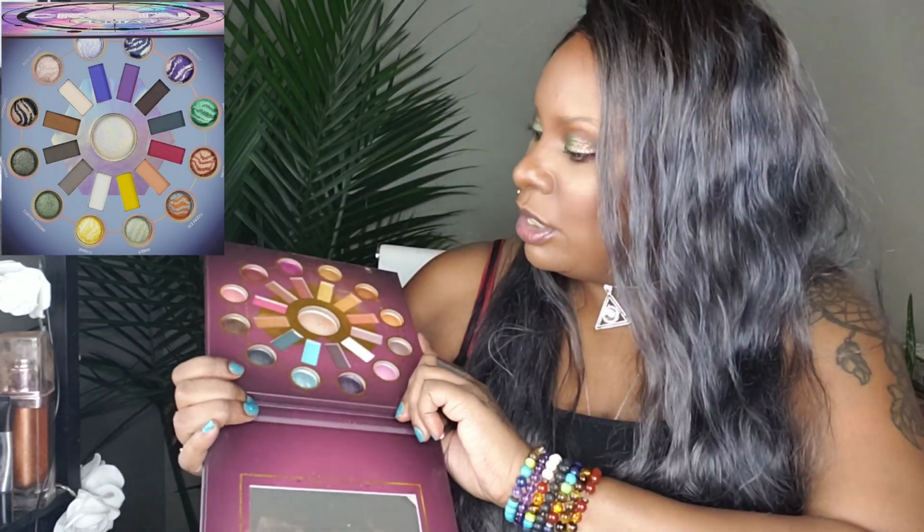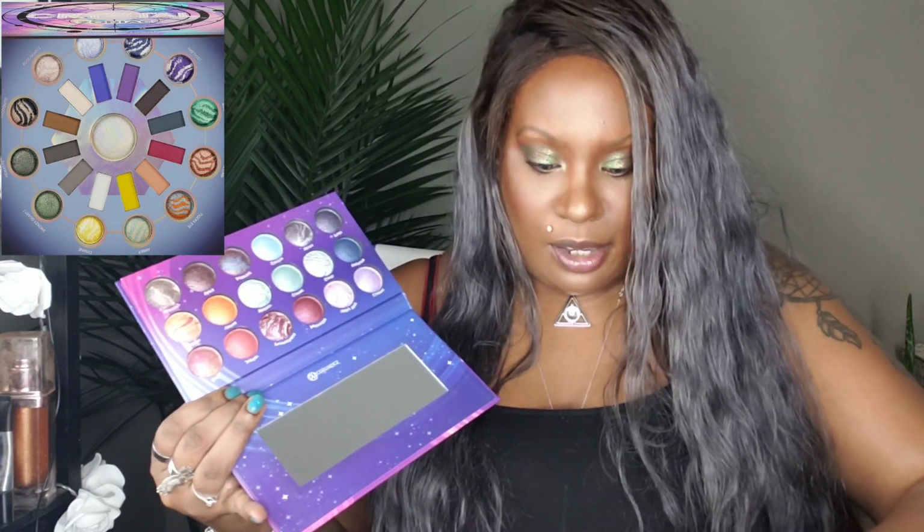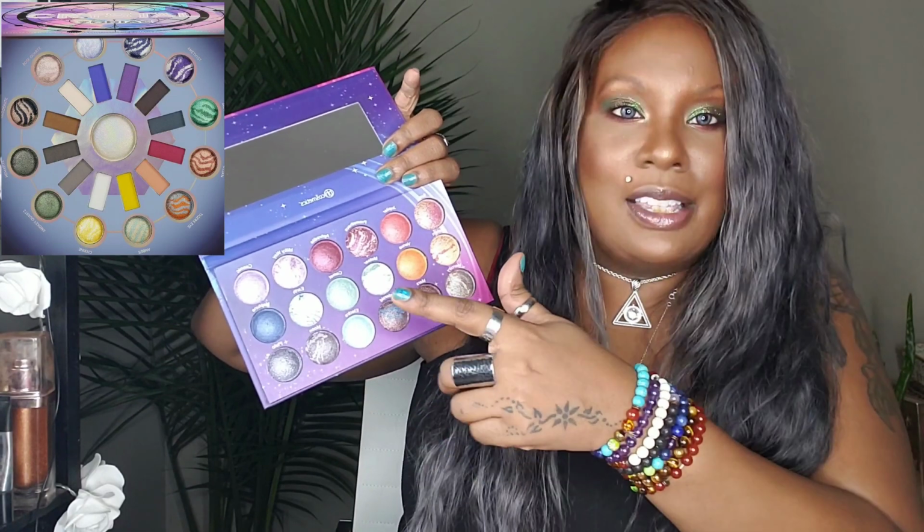I don't think you're getting too much of the same shades. The only thing I'm starting to think is, when you look at the surrounding shades and the pattern, this new palette reminds me a lot of, not this one, kind of this one. It looks like it's inspired by this palette a bit more than anything else, which goes back to the planet version. Look at this one compared to that, it looks almost identical. So I feel like the shimmers are giving me these vibes, like with the planets. What's this one called? The Galaxy Chic palette, as far as the shimmers go. But you got different mattes.